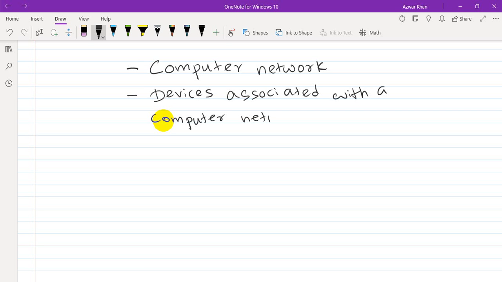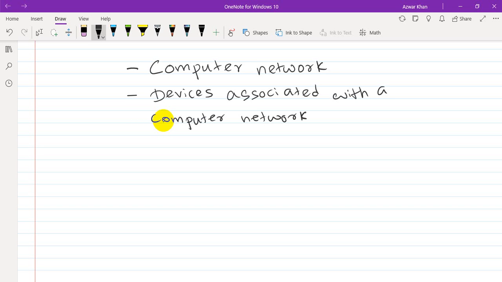This is a bit of a lengthy lesson, so I'll be dividing this lesson into a few subsections. Out of which today we are going to talk about what a computer network is and what the devices are that we use in order to establish a network.